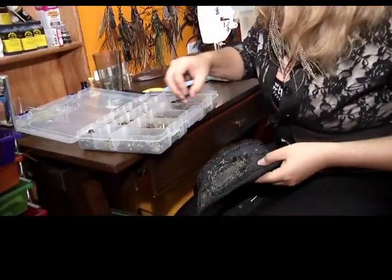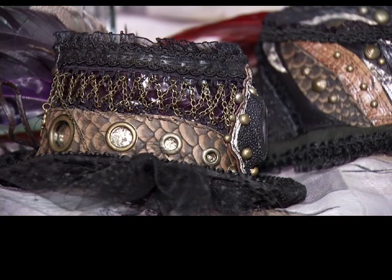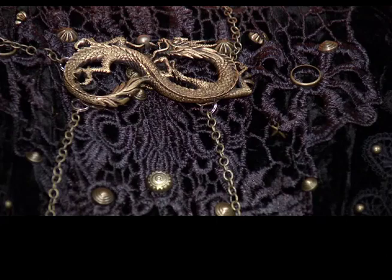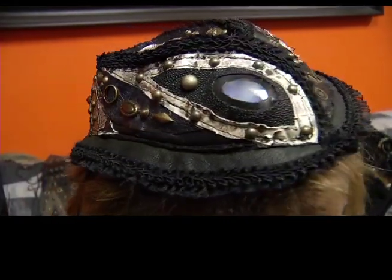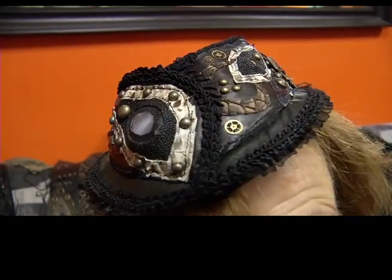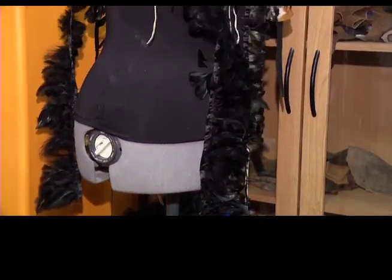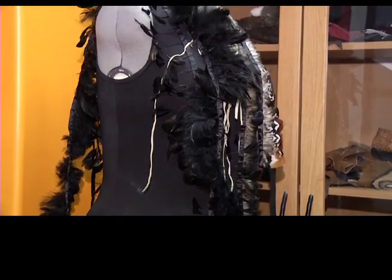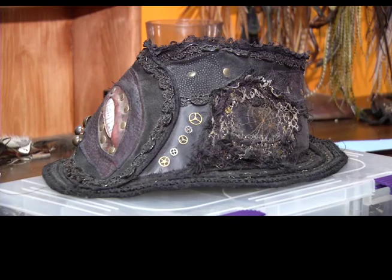Monroe says even if you're not a hat person, there's a perfect lid for everyone. Attention to detail is really important, and it has to be very well made with colors that flow nicely and a nice finish. She also incorporates stones like moonstones and labradorite, and even fossils. Her style is inspired by the 1930s, but with added leather and stones that people weren't really doing at that stage.